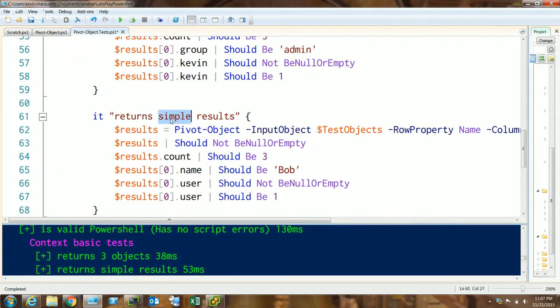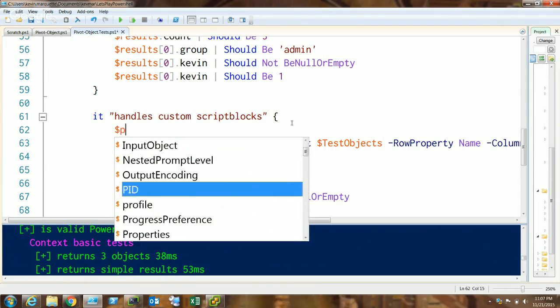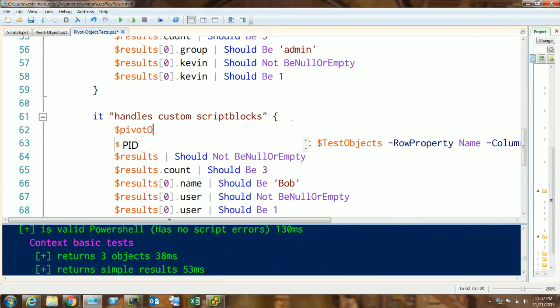It handles custom script blocks. Okay, let's do pivot option.